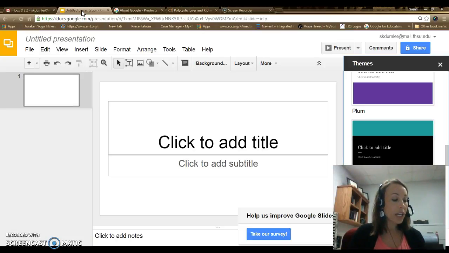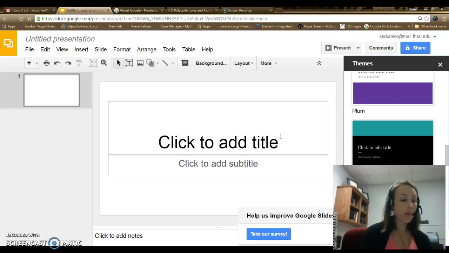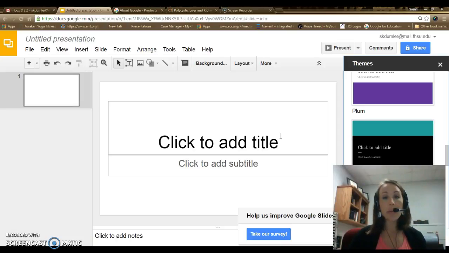Once you are ready to share it, just make sure that you've covered all the requirements, so that you have met all your examples, so that you've looked at your physics and instrumentation topics, you've looked at identifying technical factors. Just make sure you read through the assignment so you do include all the requirements. And then once you're ready to post your link, this is how you're going to do it.